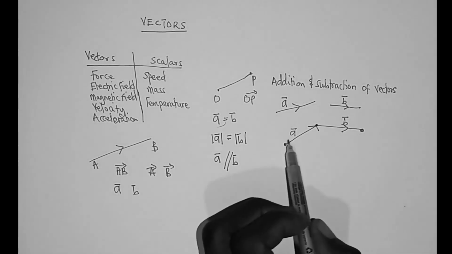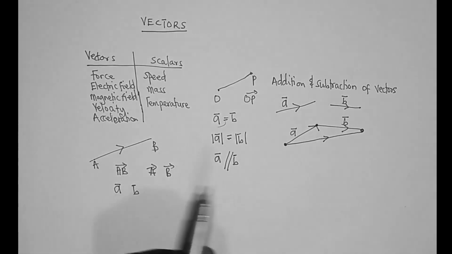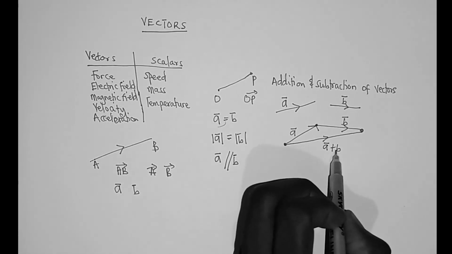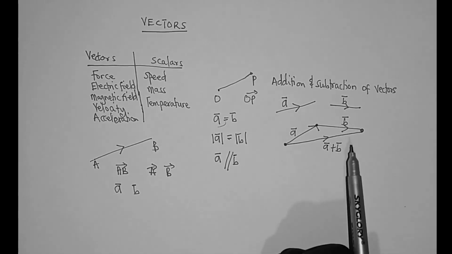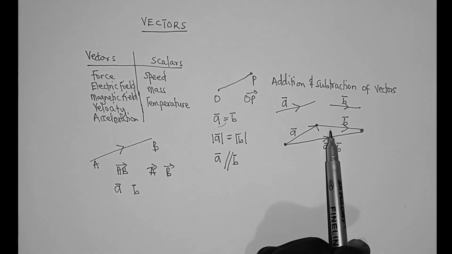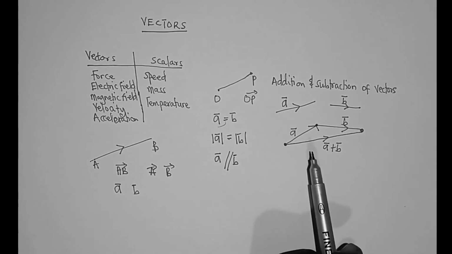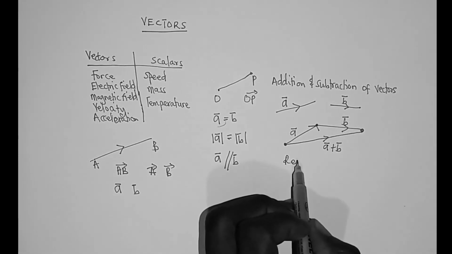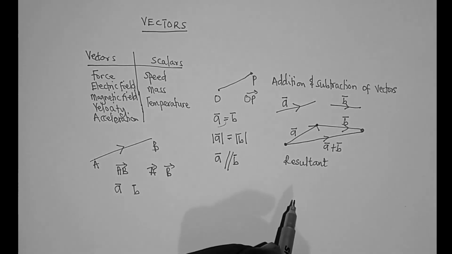So how do you add the two? It is equivalent to moving directly from the start of A to the end of B, and in that manner, you add vector A to vector B. So this is how to add two vectors. Just place the tail of the second vector on top of the head of the first vector and add the two. Now, this addition of vectors is also known as the resultant. So if you don't see the word sum, you will also see this word, the resultant vector.